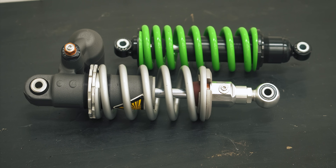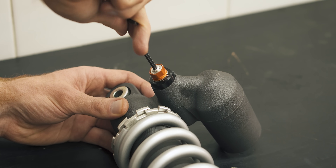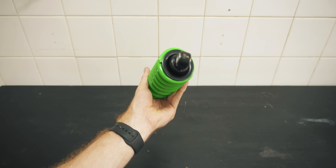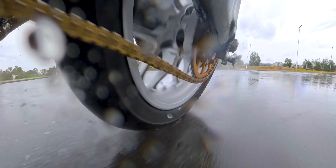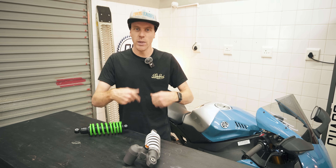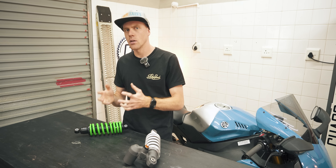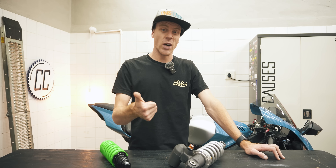The next obvious difference is these compression and rebound clickers. Turning these clickers controls the oil flow for when the shock compresses and rebounds independently, controlling how quickly the shock can move in each direction. Whereas the basic shock is set up when it's built and there's no way to change that. If a shock compresses too slowly over a bump, it could be too rigid and kick the wheel up off the ground, decreasing traction. And if a shock rebounds too slowly, it might still be compressed when you hit the next bump — and a shock that's too deep in its stroke won't be able to do its job effectively, not to mention it changes the geometry of the bike. Being able to fine tune these speeds for your type of riding can really improve traction and handling.